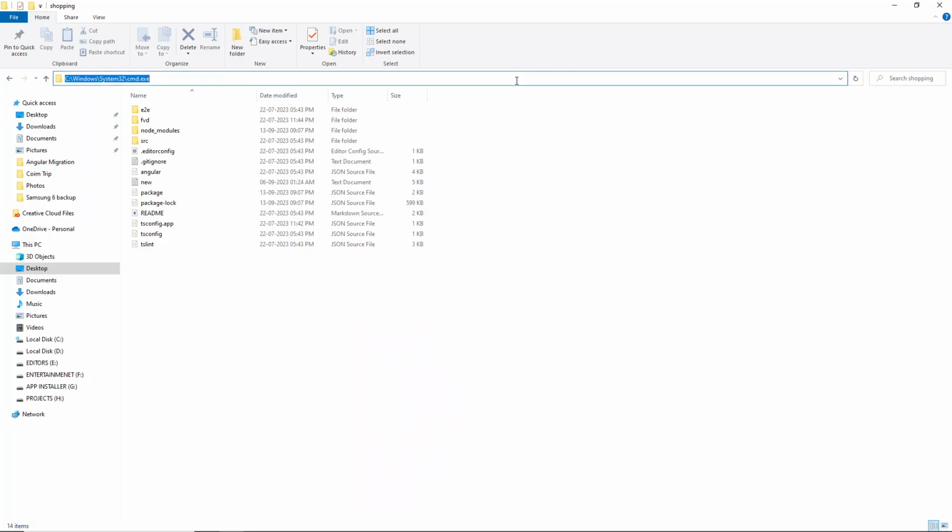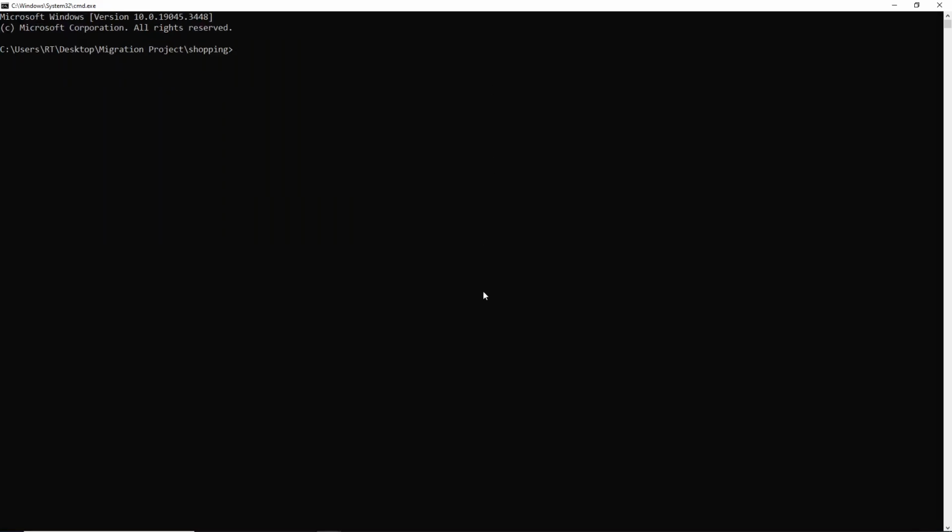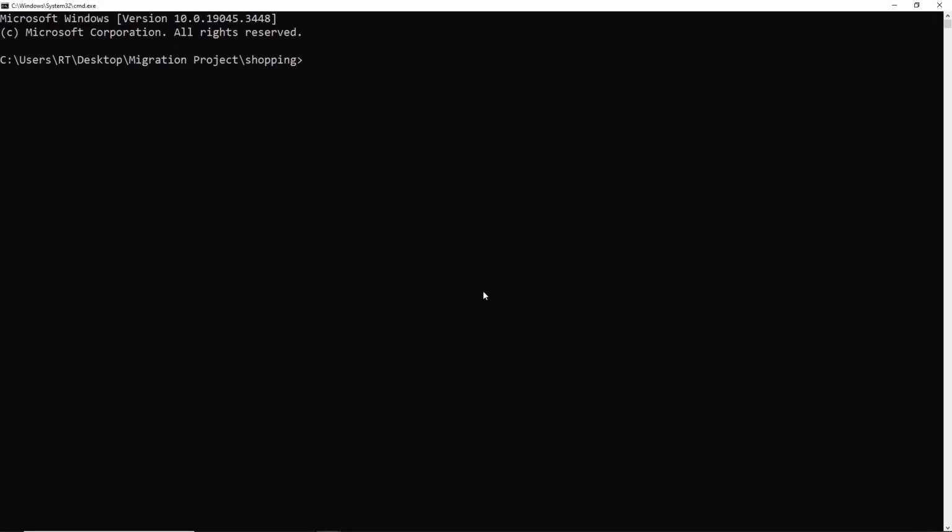I'll also start my server by opening a new command prompt. Here I got the new command prompt, and the project folder has been opened in the Visual Studio Code editor.